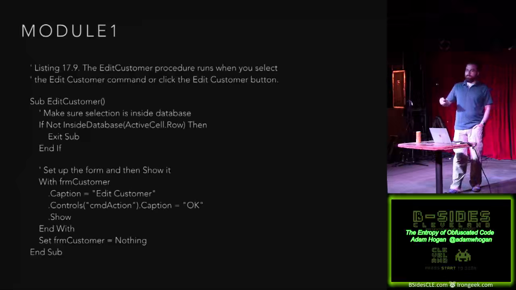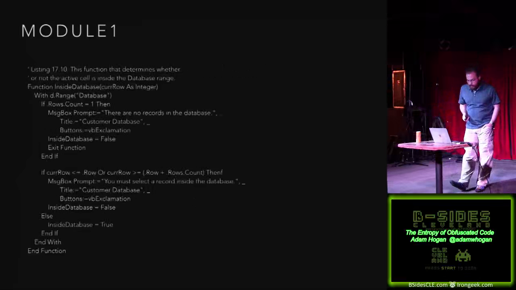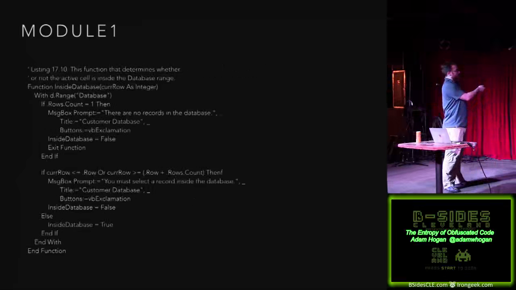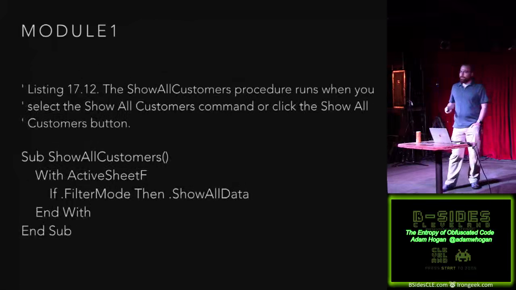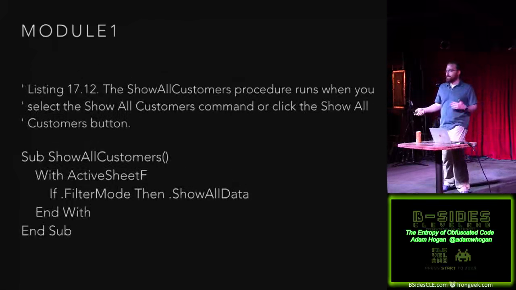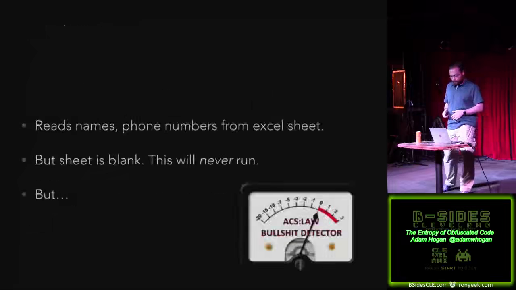So again, it's building some sort of database, and now you can edit it. There are functions in here, and they're commented. There's a comment for this code. So there it is kind of blown up. There's a comment for this code here, which is show all customers, right? So now it looks like we have a fairly regular database kind of thing happening in Excel here.